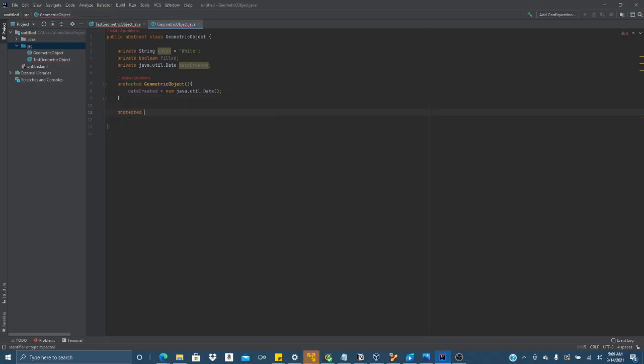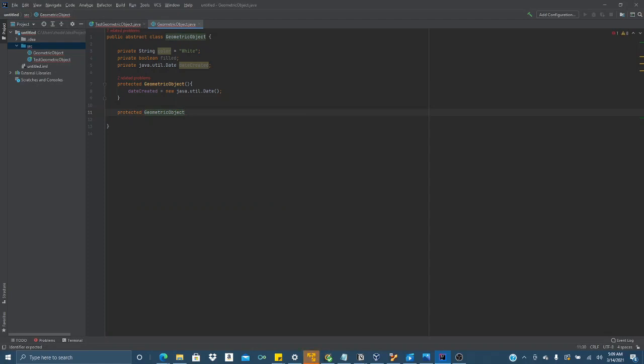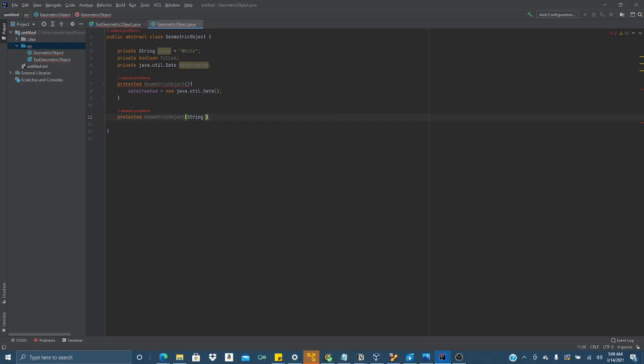Let's create a new protected GeometricObject which has two parameters, the color string parameter and the boolean parameter named filled. It has the same boolean, which comes from right here.